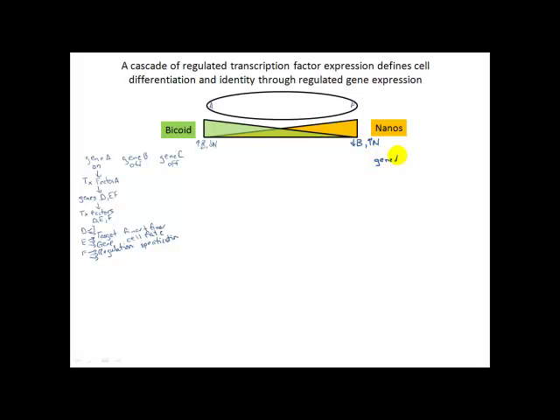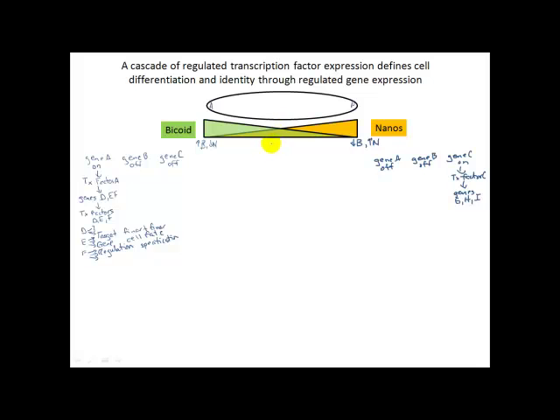These cells have exactly the same genes, but now because we've got high nanos and low bicoid, we're not going to see gene A switched on. Gene A is going to stay off, and maybe we see gene B switched off as well, or stays off, and instead gene C is switched on. And because gene C also encodes a transcription factor, we're going to see a different set of genes switched on. So now genes G, H, and I, for example, right?